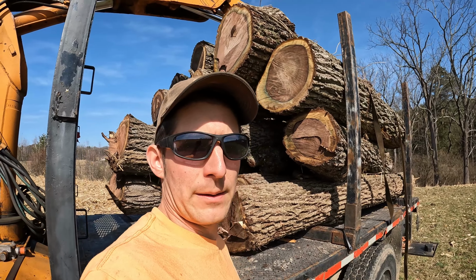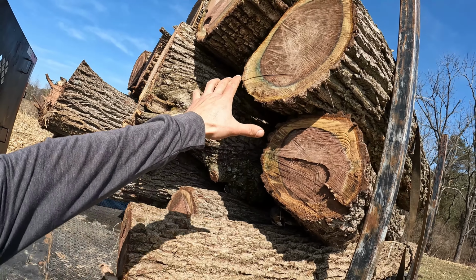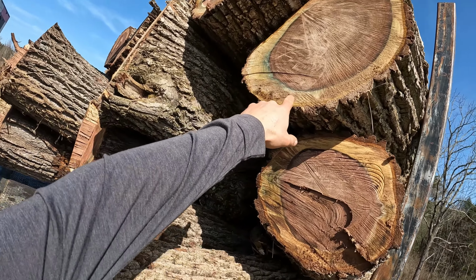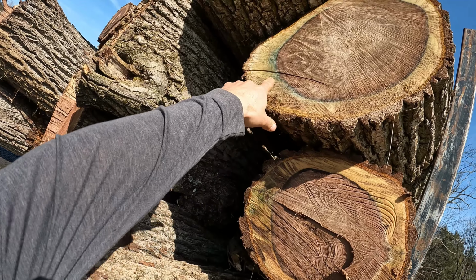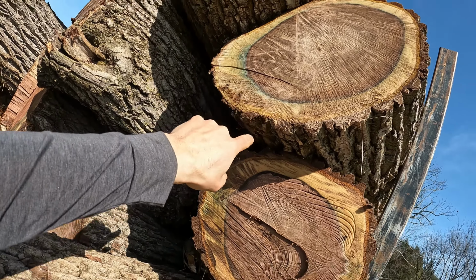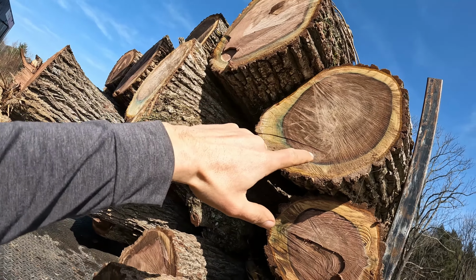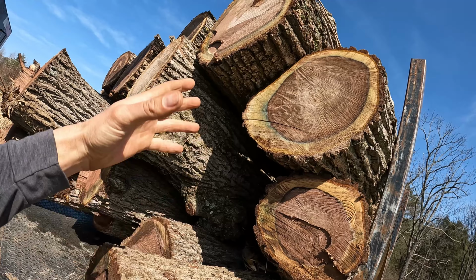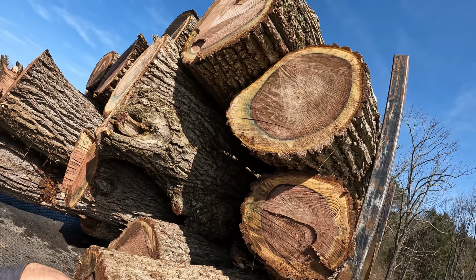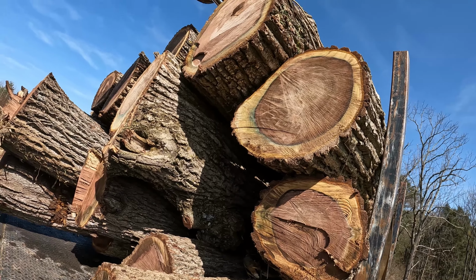Well, we're loaded. We got quite the load on. Hopefully we can make it back to blacktop. I wanted to show you guys in the last video and I forgot, and you can still see it a little bit. Walnut, sometimes when you cut it, gets this blue-green ring in the sapwood, kind of between the sapwood and the heartwood. I don't know what it is, but you can see it shows up here, but then it disappears. It's already starting to fade. It was pretty prominent when I first cut the logs. I should have showed you then, but it's kind of neat looking.